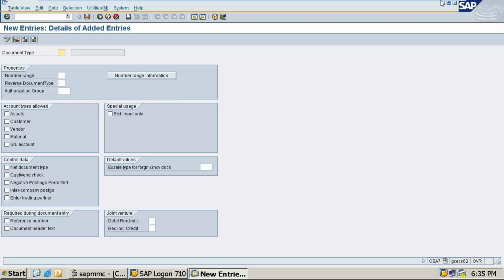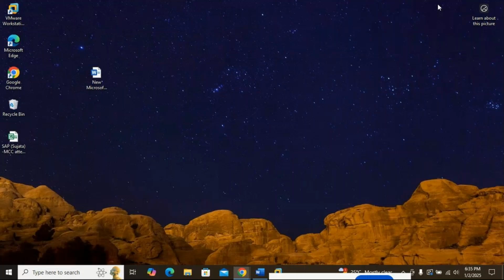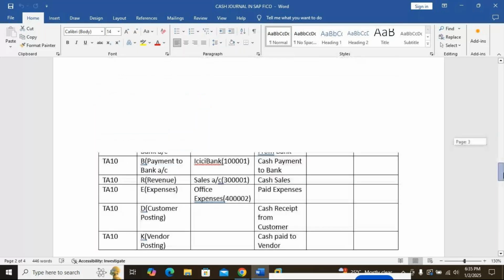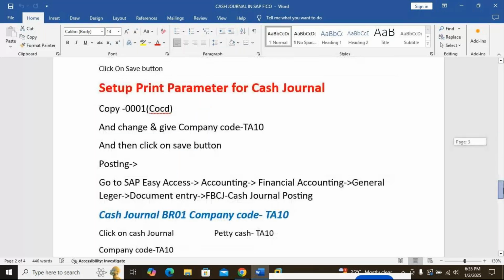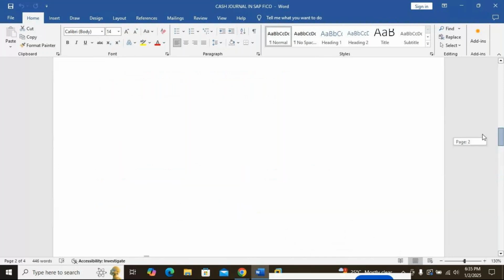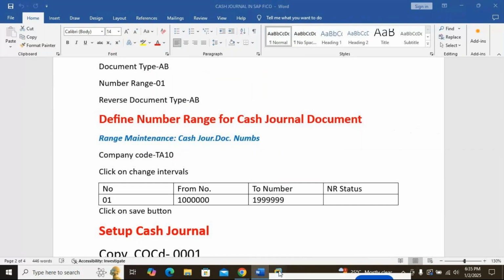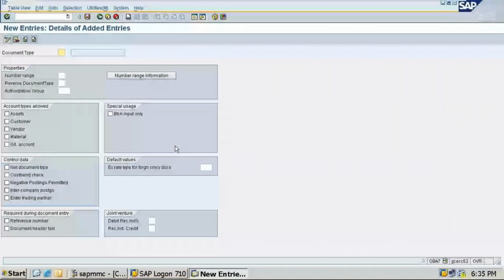Document types it is asking. Document types will be GL account, I think. Wait, I'll check. So the document type is AB. One second, students, the document type is AB.